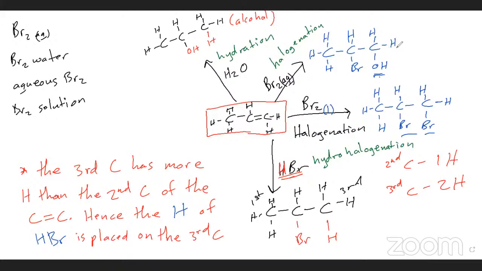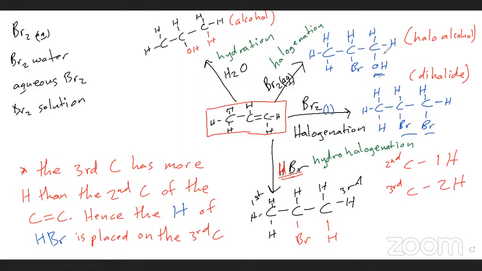But this name is not specific for CSEC, but we call it a halo alcohol, because it has a halogen on it. Or a halohydrogen, but that's okay. This one, it's a dihalide. Halide, because it's a halogen. So two halogens on it. So these are the general names of the products.